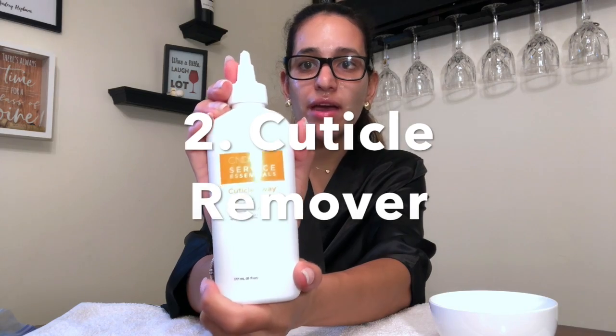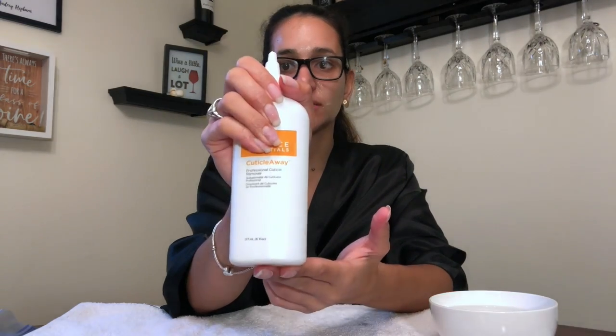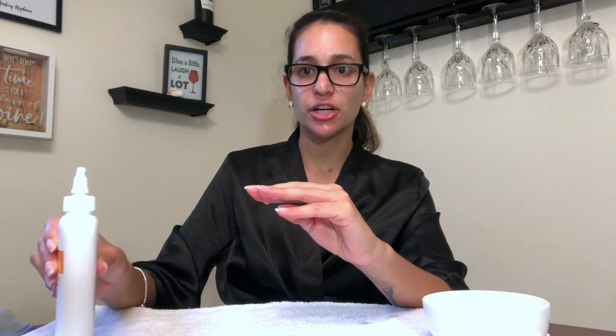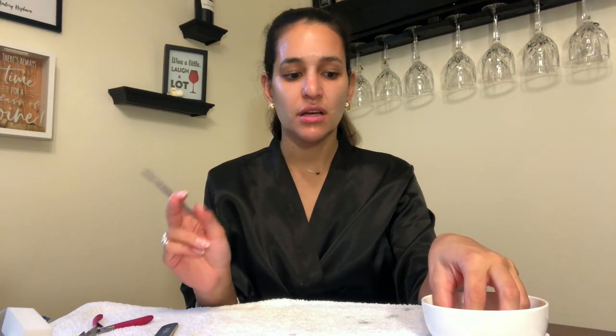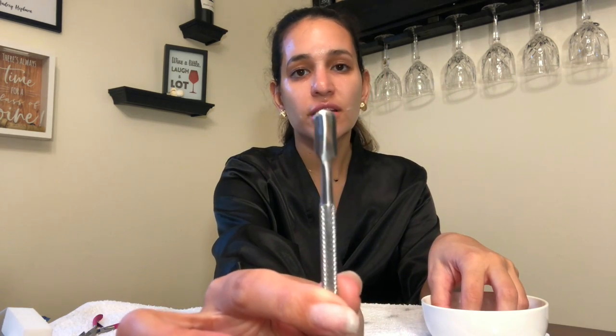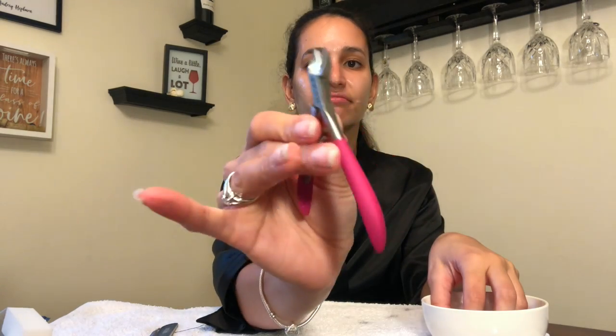First thing I use, this is the CND Cuticle Oil. It is a professional cuticle remover. So I use 1 drop in each finger. I put it all around my cuticle, and then I just put it in the water. And this is warm water, it's not super hot or anything crazy. So I only leave my hands there for like 5 minutes, and I'm gonna use the same utensil that I use for removing the nail polish, just to push back my cuticle, and then just cut it with any of this.